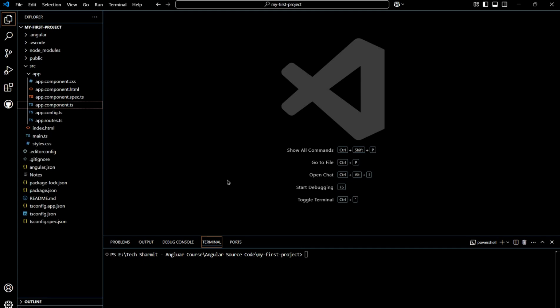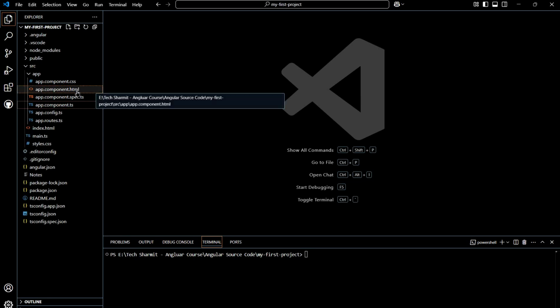But before we proceed further with this session, I would like to recommend you to please go and check out the previously released sessions first, because they are all in proper sequence and sync. If you follow them sequentially, it would be much easier for you to understand the ongoing topic, because for the time being we are mainly focusing on how to use the ngStyle directive with the ngFor directive. So let's get started.